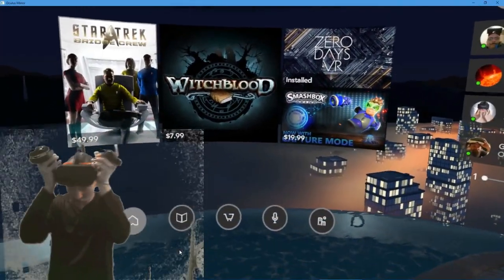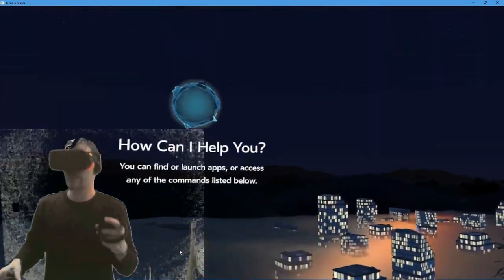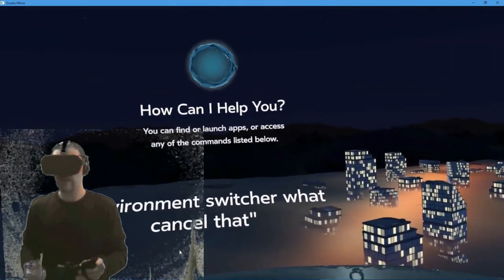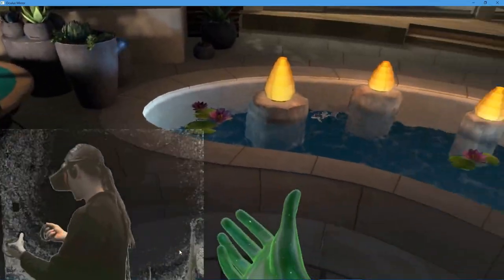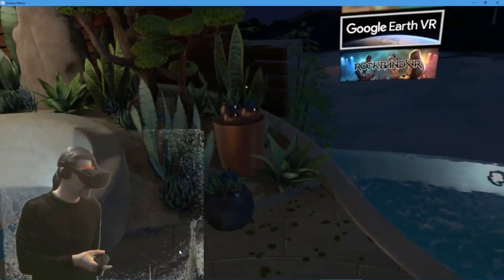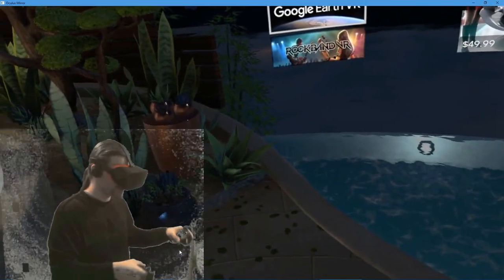Hello again. I'm just going to make another quick video on the new Oculus environment switcher. Whoops, cancel that. Because I realized I didn't really show a few of the new things. It just turned nighttime again. It was daytime in my... I was just testing. And it was daytime and now it's nighttime.